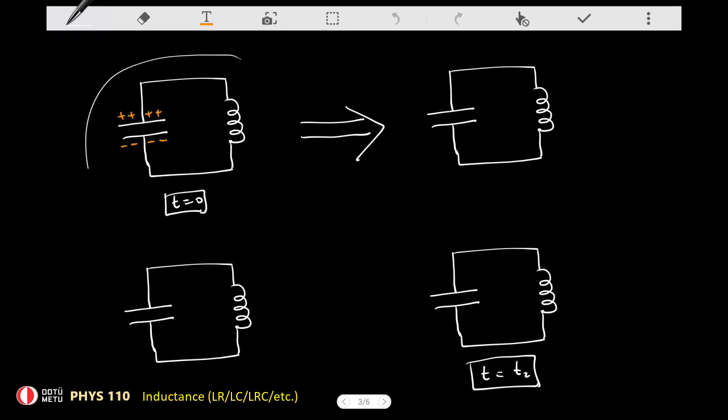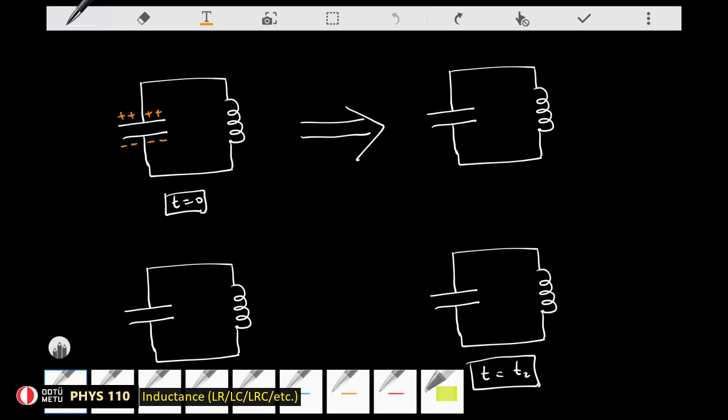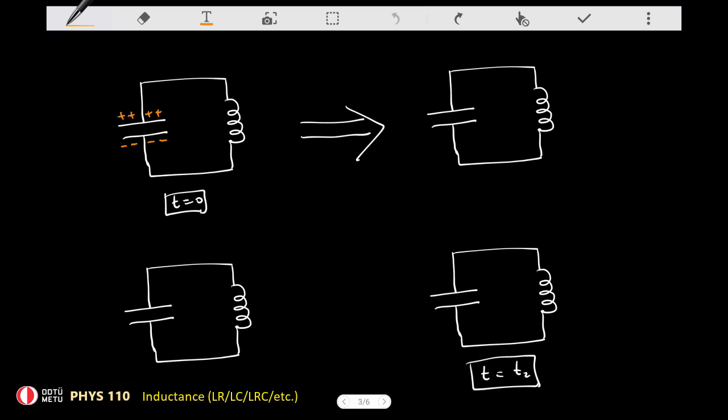So this is our initial configuration. I wrote the time here as t equals 0, that's the situation. In that situation we have plus Q0 on one of the plates and therefore minus Q0 on the other plate. Just keep this in mind. The capacitor is actually charge neutral, so whatever charge is on one of the plates, an exactly equal and opposite amount of charge should be present on the other plate. But I don't want my picture to be crowded, so I just erase this detail here.